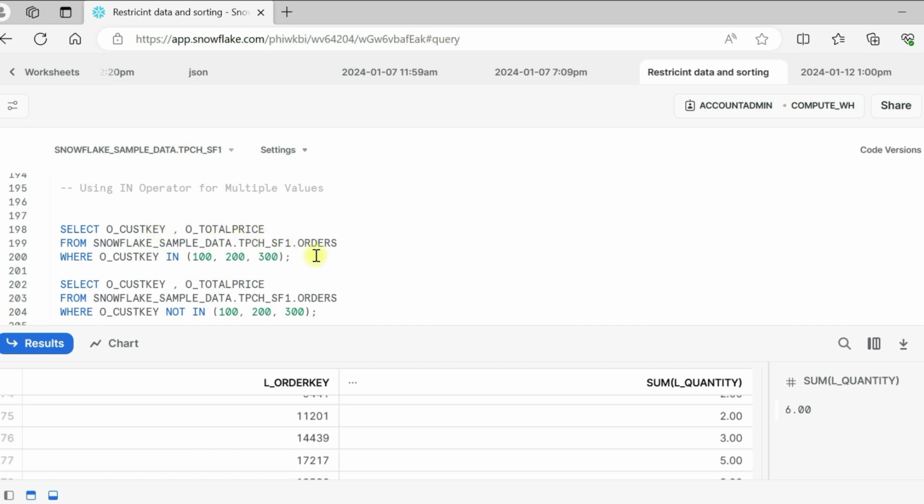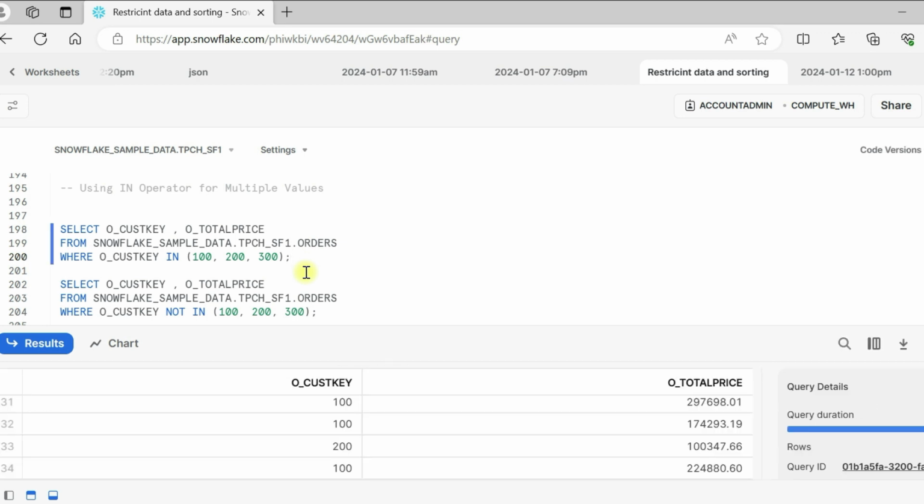If I want to retrieve data from the orders table which has customer key equal to 100, 200, or 300, then we can simply use IN and put all the values I need to filter the data from the orders table. If I execute this statement, we can see only those values which I have in the brackets of the IN operator.